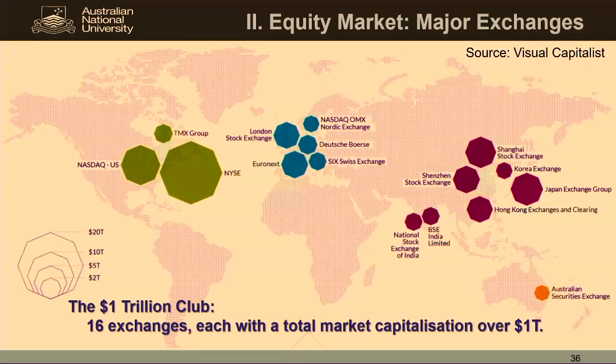Right, so we see all the different stock exchanges in the world. Unsurprisingly, NASDAQ and NYSE are the two biggest, followed by Tokyo Stock Exchange, which is now under the Japan Exchange Group, followed very roughly by the Shanghai Stock Exchange, the Shenzhen Stock Exchange and the Hong Kong Stock Exchange, and so on. And we have London Stock Exchange and the Euronext, which is a conglomeration of the individual national exchanges in continental Europe. And we have Australian Stock Exchange.